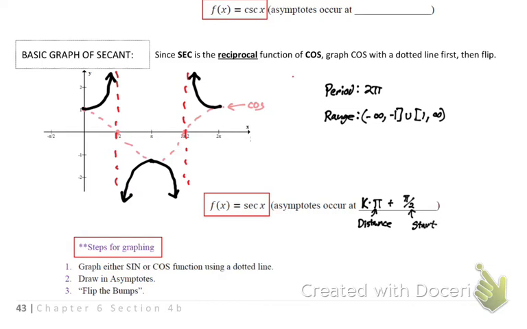Wait, how come pi over 2? Because that's the very first vertical asymptote I drew. Now, I want to stop there. Yeah? Is it plus pi over 2? Like, it's not like minus... It could be. That's what I was going to go into next. Okay. Can we all pay attention really quick? I just showed you a very quick way to do this. That is not the only equation for this.